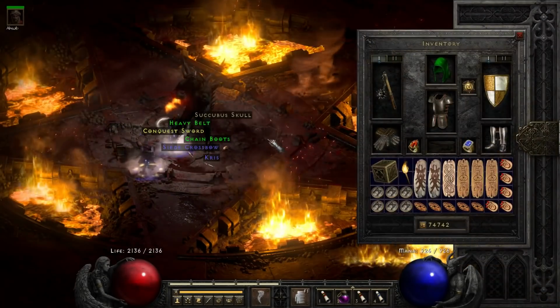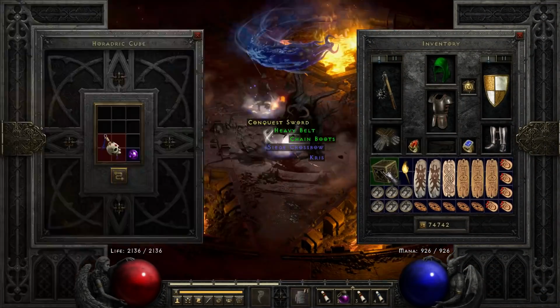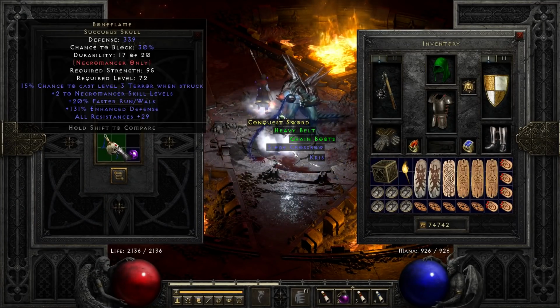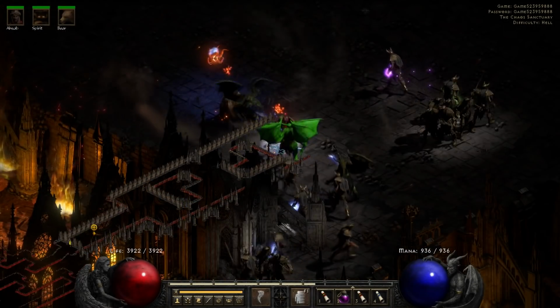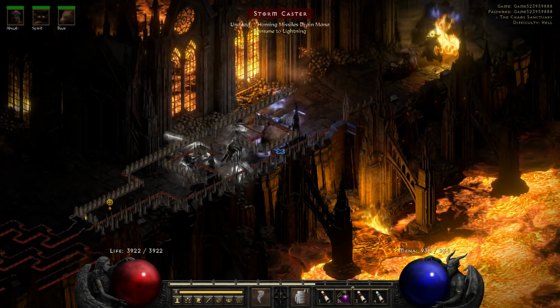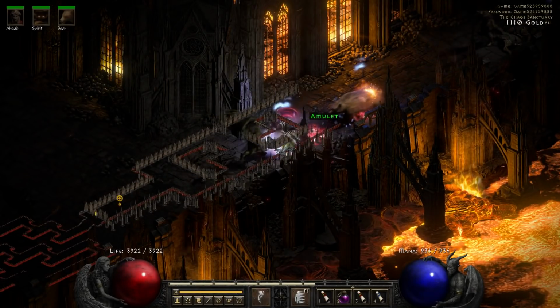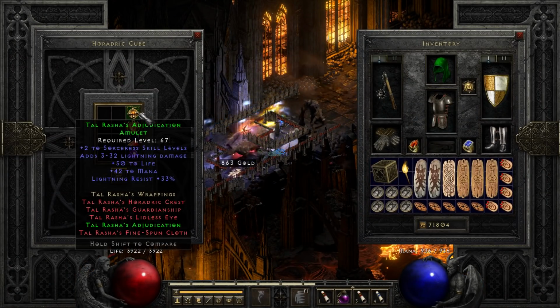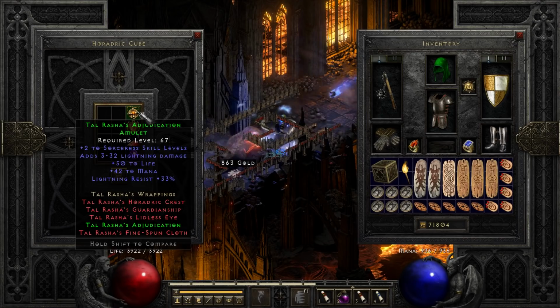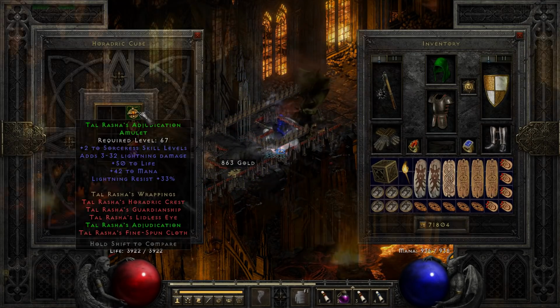Exactly 10 runs later, we loot a Bone Flame. It rolls with excellent resistances, but unfortunately, only due to necro skills. On run 58, yet another rare and desirable item drops. This time we get Tal Rasha's Adjudication. Honestly, at this point, I might just start living here.